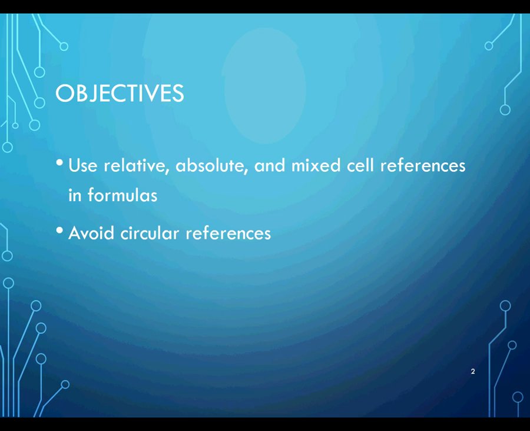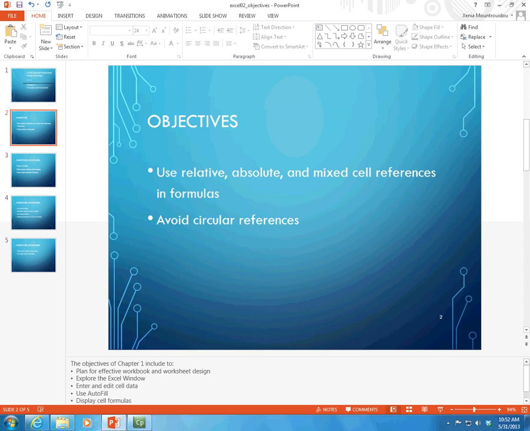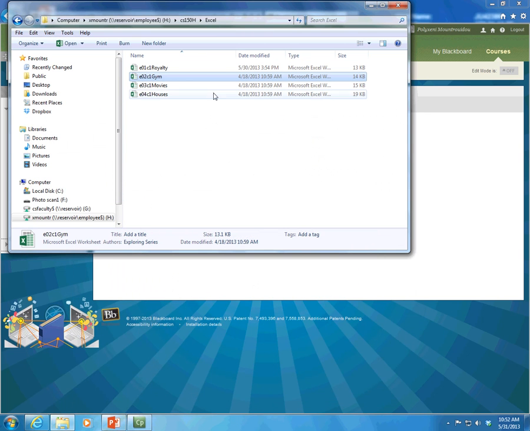But first we're gonna start with references. We've talked already about cell references and we've used these a little bit in the previous spreadsheet. So we're gonna start talking about these references and how we can use these to the best of our productivity and to create a super cool spreadsheet. And we will also talk about circular references. So these are the two topics we're gonna cover on this chapter.